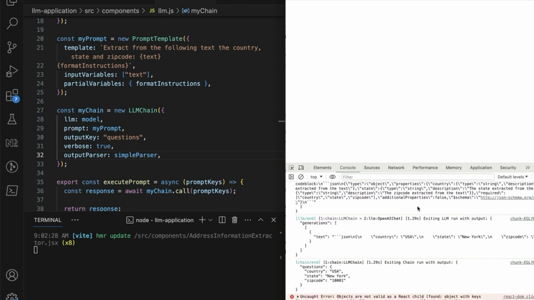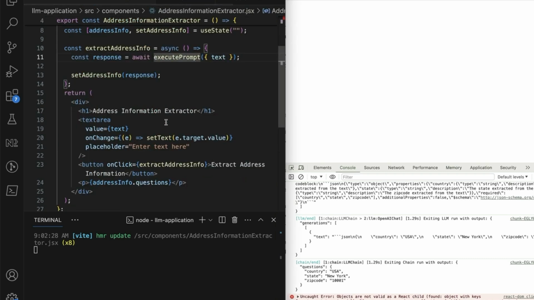Now the response, as you can see, is something with a JSON, and then we have a country as a property of an object with a state and zip code. And now you can see below that we have the questions and then country, state, and zip code. Now the problem is that we never changed the address information structure, and we actually have an object here.